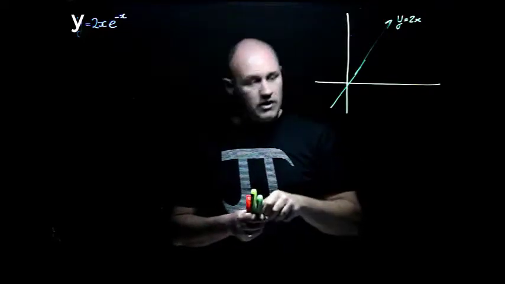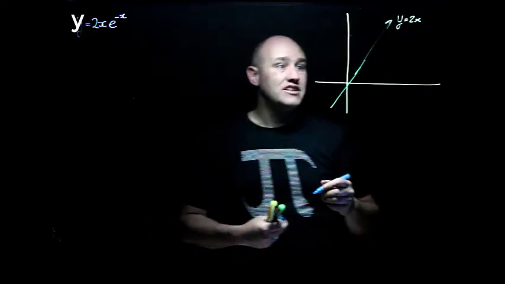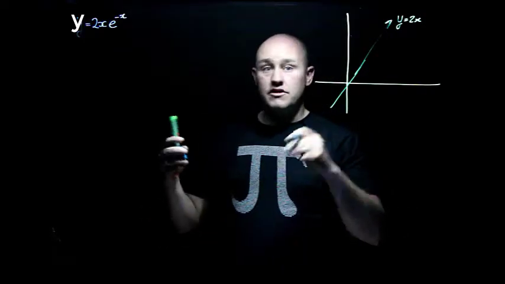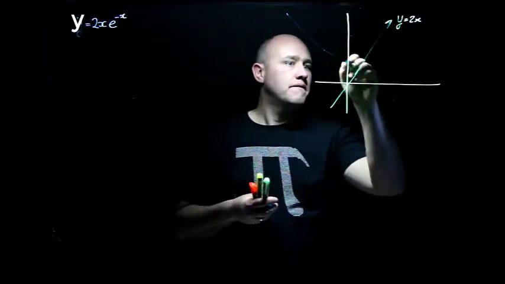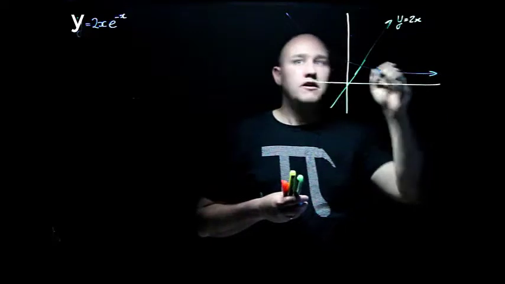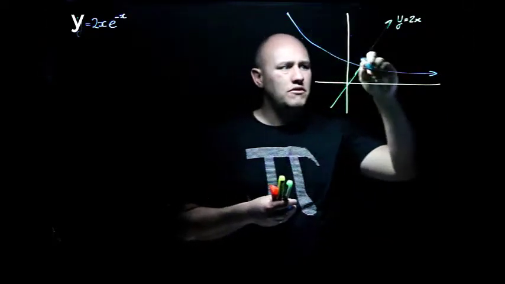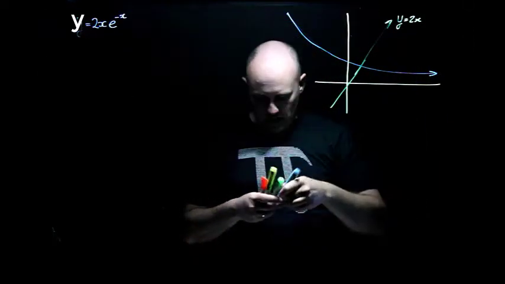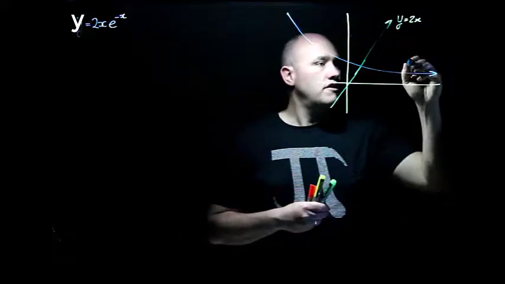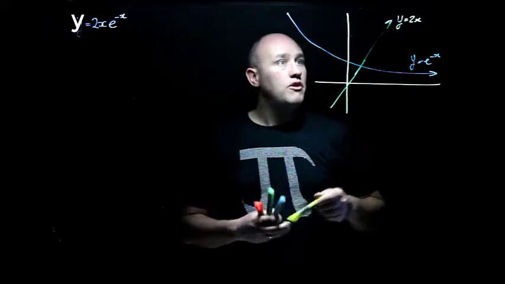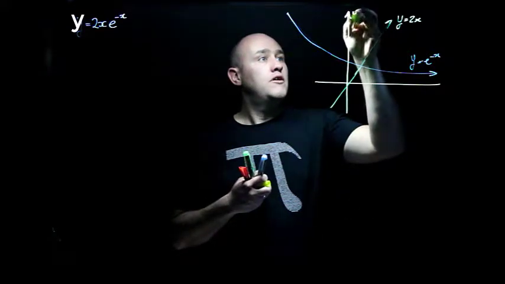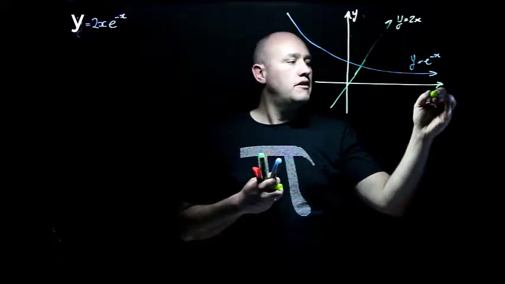And my second function is e to the negative x. Now, e to the negative x, obviously it's an exponential function, but x is negative, so it kind of looks like this. That blue's not really worked all that well. There we go, that's better. So there's my e to the negative x, and I'll just write that down here, y equals e to the negative x, and of course I should put a nice little yellow label on here, y and x.